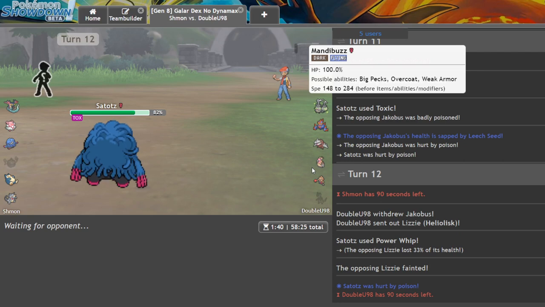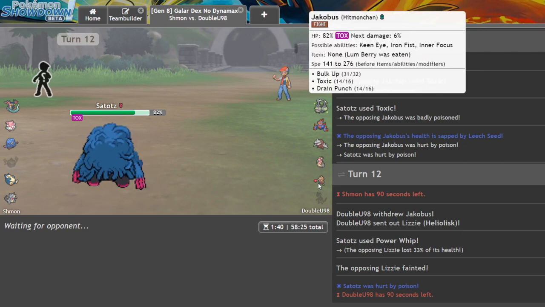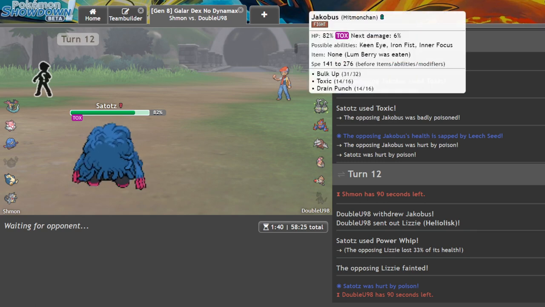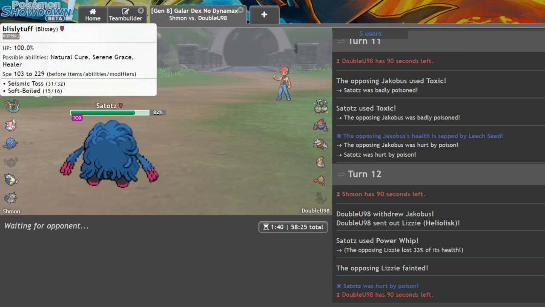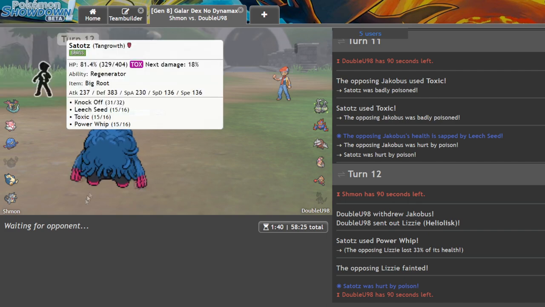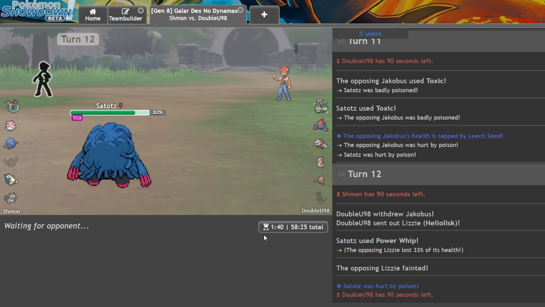I'm thinking he doesn't have Ice Punch on the Hitmonchan, but I don't know what his last move would be. I think maybe priority? Mach Punch? Does it get Bullet Punch? I don't think so. Why would he have Bullet Punch? To hit Dragapult, because that's the main thing. Then you don't usually run Ice Punch, I feel.